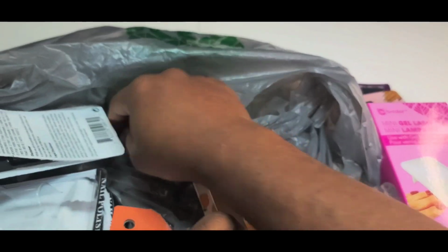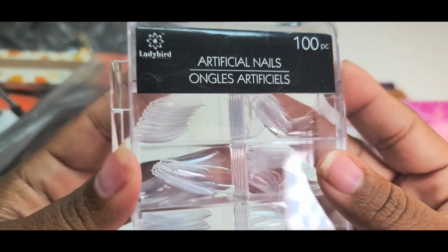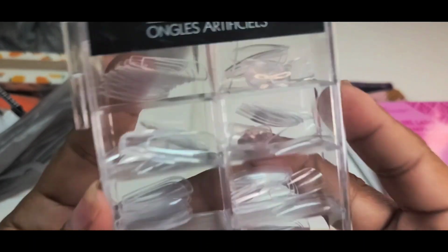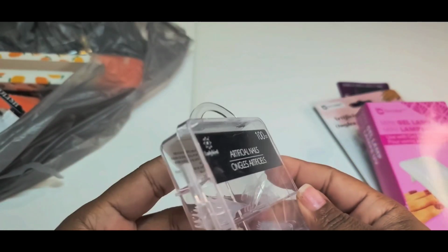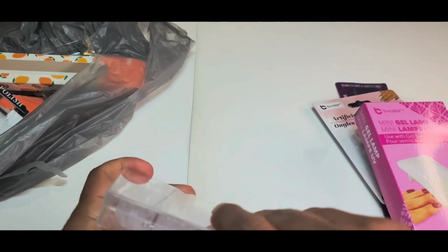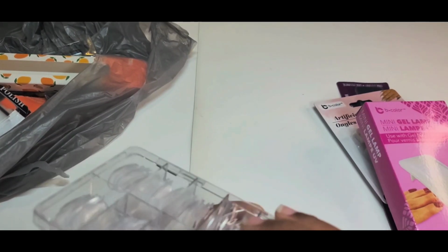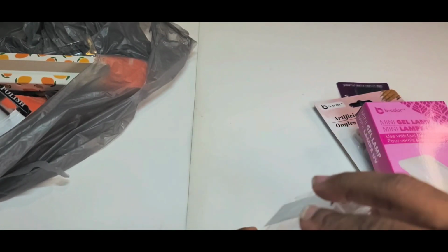And last but not least, I got some full cover tips. They have these full cover artificial tips, and again, I saw these on Nails by Bramble, who had these tips right here. So I'm just gonna open it up real quickly. At least I'm gonna try to. Oop. Okay. Oh, okay. It has a thing right here.